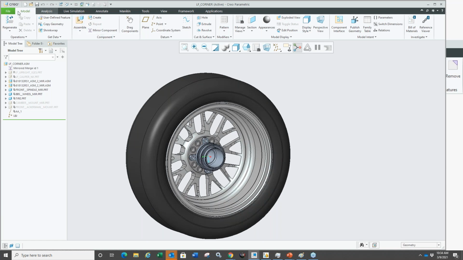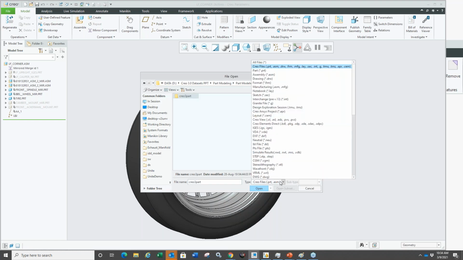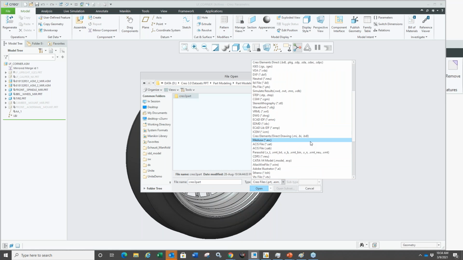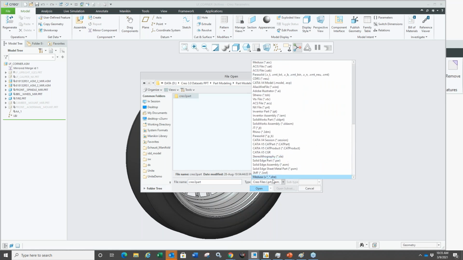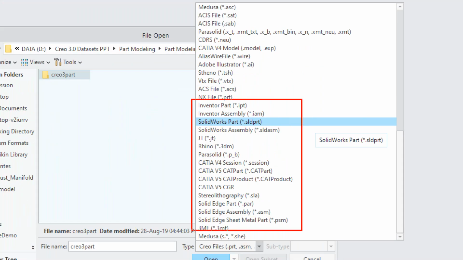Starting with Creo 3, when you do a file open or a file assemble, other than your usual STEP and IGES that you may be using, you do have the option for Solid Edge, SolidWorks, Inventor, NX, CATIA. You can see all of this has been there since Creo 3.0. All you need is Creo 3 or later, right? If you're in Creo 2, that's when you may have to use some third-party converter tools. But starting with Creo 3, this is basic capability regardless of your licensing. You should all be able to open this.